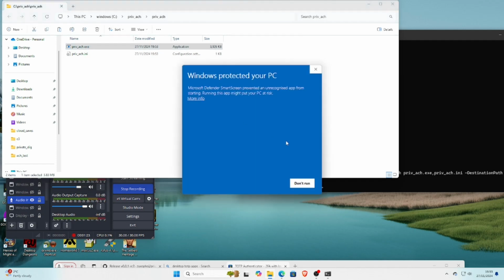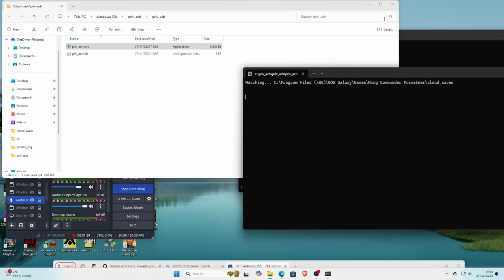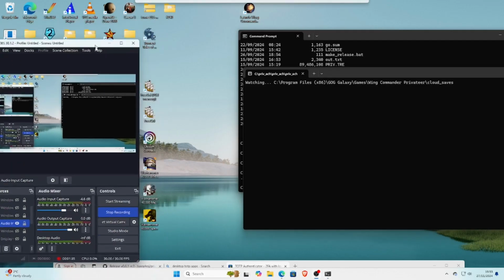Oh, God damn it, Windows. This is okay, I wrote it myself. So, it's watching a directory which happens to be the directory where my Privateer save files go. So let's run Privateer and see what happens.